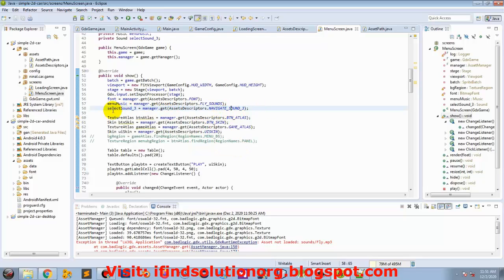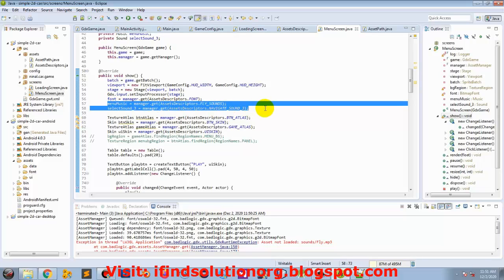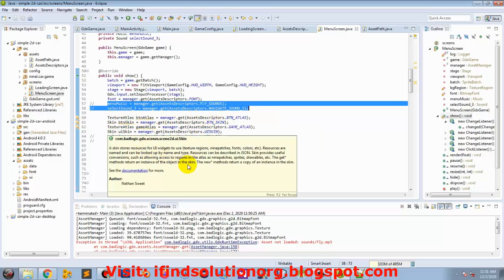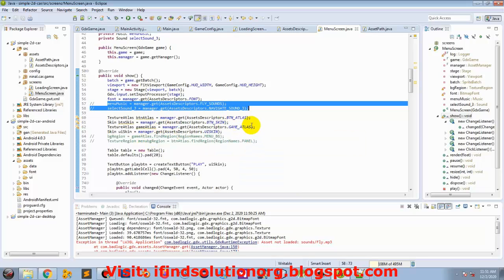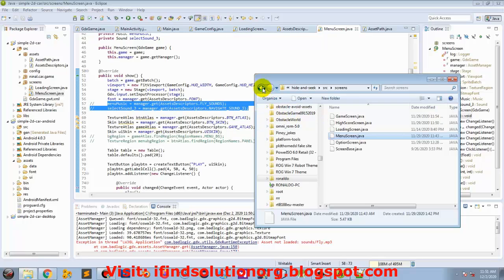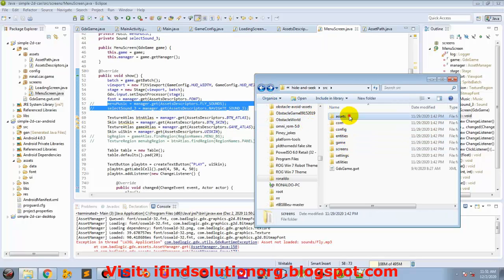Since we are not loading the button atlas, the easy way to fix this is to put it into our assets. So we have already created that, and we have Android assets, and we will just load these files.